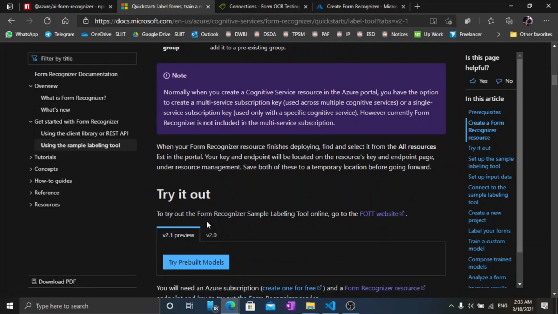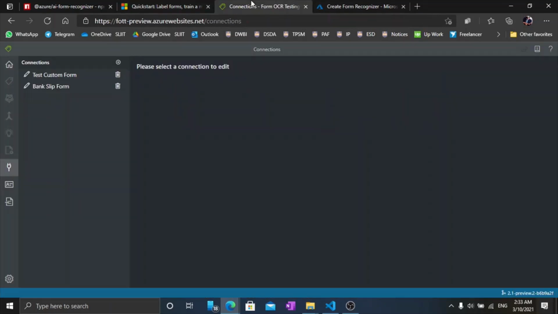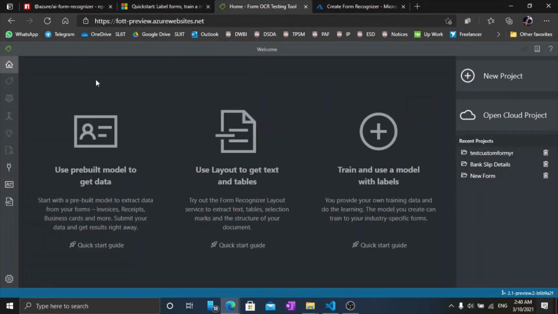So to try out the Form Recognizer sample labeling tool online, go to this website, and this is the link. When we click the link, we are going to this website. Here we have a prebuilt model to get data, layout to get text and tables, and today we are going to train and use a model with labels.